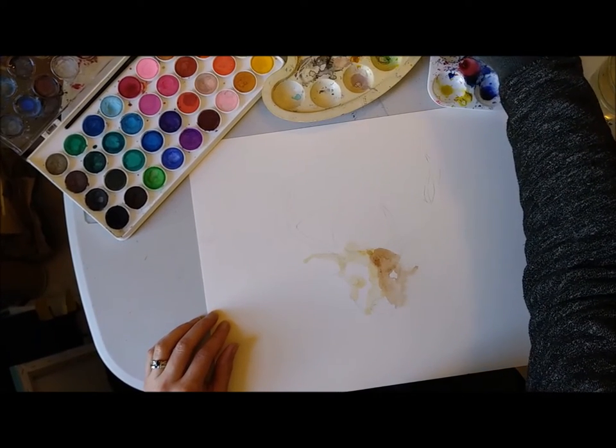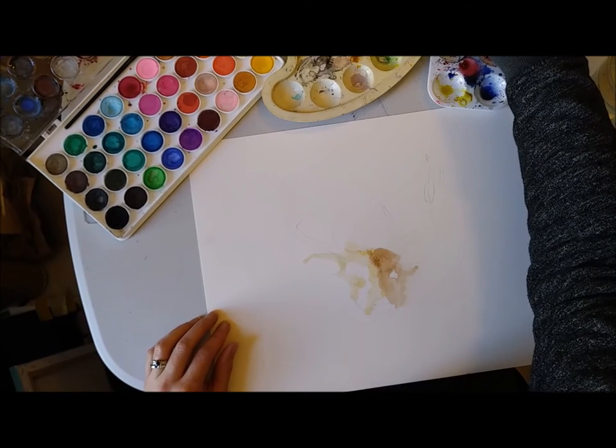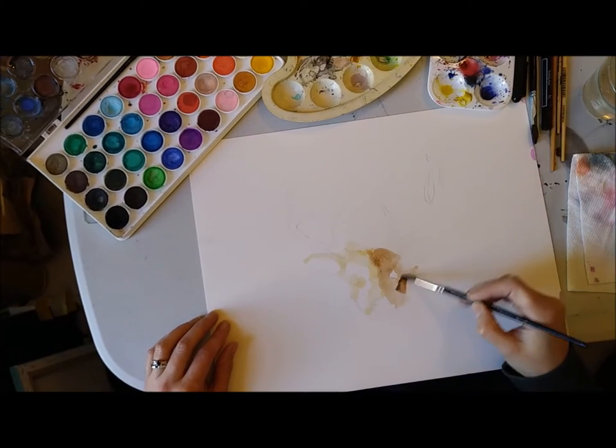So I'm using a mixture of wet and dry watercolors as usual.